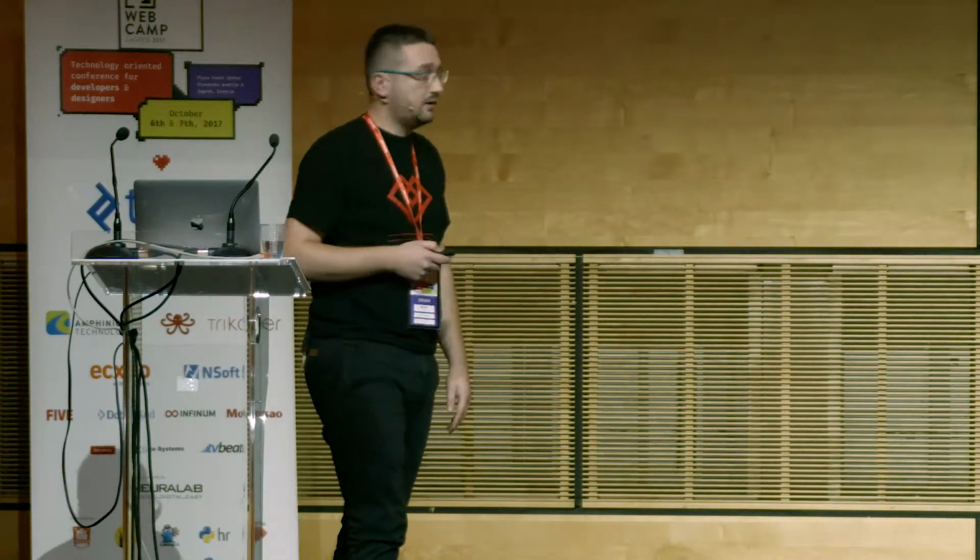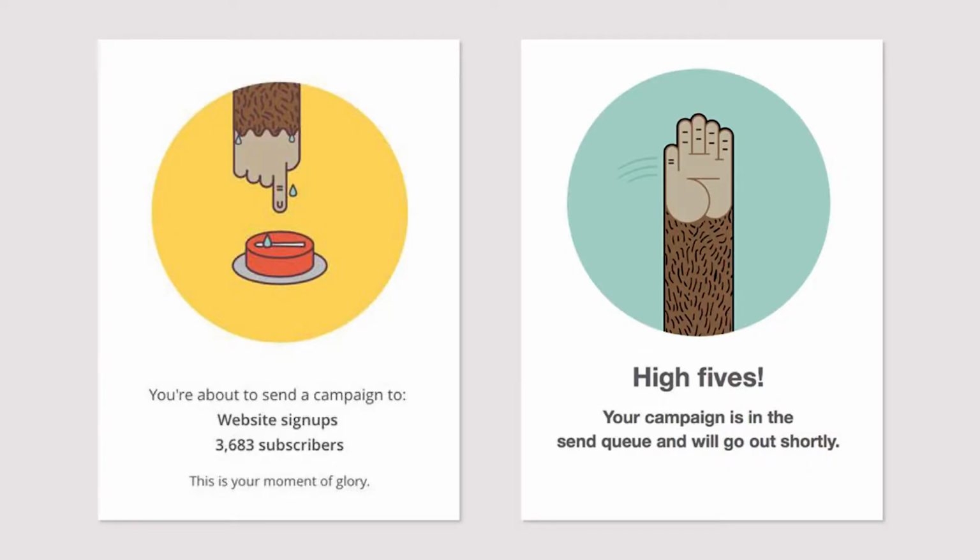So probably the most successful empty state is MailChimp's empty states, where the first one shows a red button, which almost every time is communicating some kind of warning. You can see the sweat. Does anyone know the name of this monkey? No? They have a name for the monkey. And underneath you can see: this is your moment of glory. Press the button, you know, and everything.